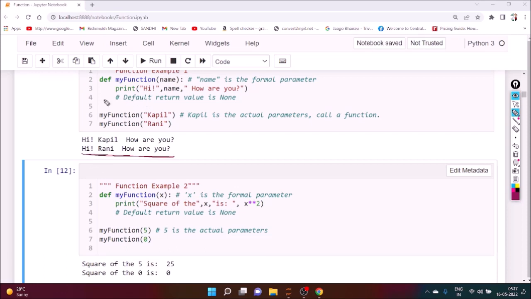Okay, so this is our function call. Here we pass the parameter. This parameter is called the actual parameter. We are calling this particular function, and Kapil will be passed into name. This is our formal parameter. Now the output will be what? Hi name, how are you? If the name is Kapil, the output will be hi Kapil, how are you? If the parameter is Rani, hi Rani, how are you, and so on.